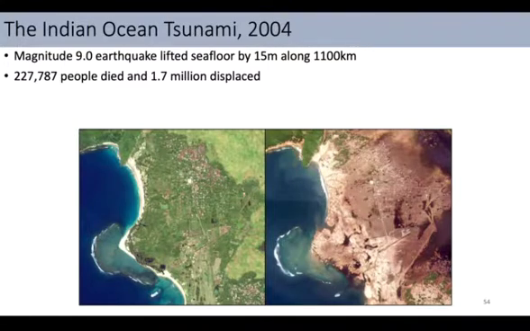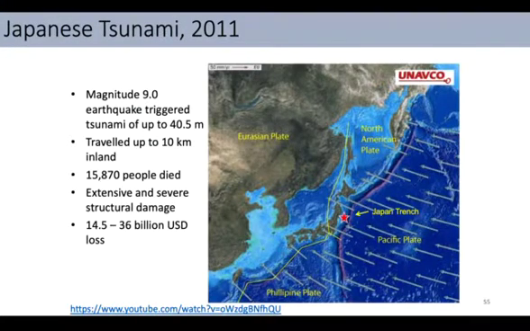There was a magnitude 9 earthquake, and the tsunami wiped out quite a bit of land. You can see this picture. This is before and after. So before here, we see nice green towns. After the tsunami wave completely destroyed this region. This was a horrible natural disaster, displacing almost 2 million people just from this one tsunami. So they can be incredibly dangerous.